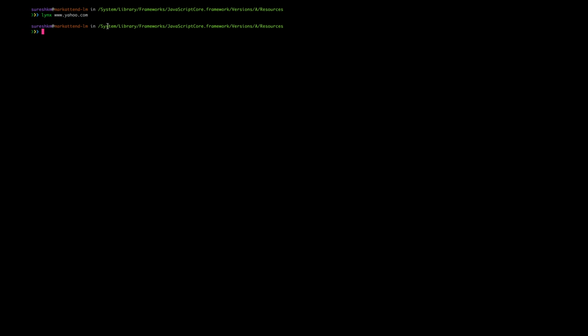So this is the path where you would find this, and it's called JSC. Once you type JSC, you get into the REPL. Here you can see, let me type typeof Array. You can see it's a function. So I'm inside a JavaScriptCore interpreter, and I can run any command. I can run any expression. I get the result back.